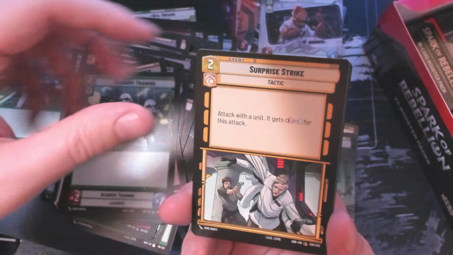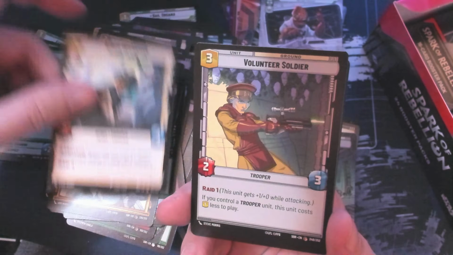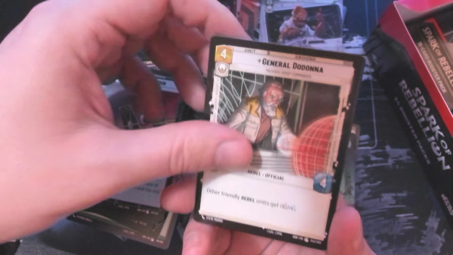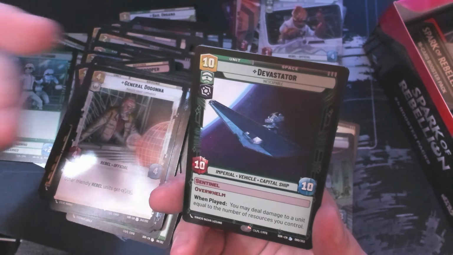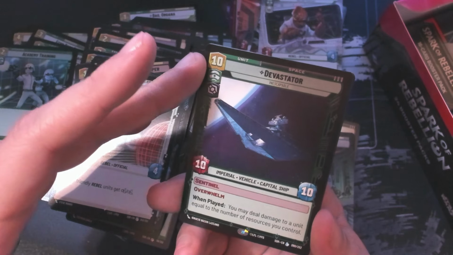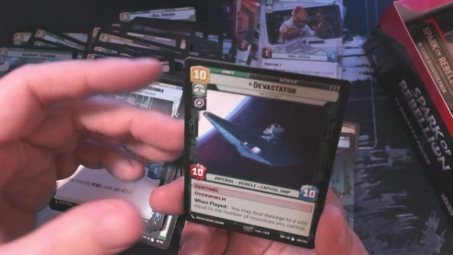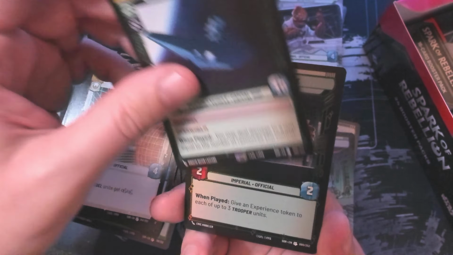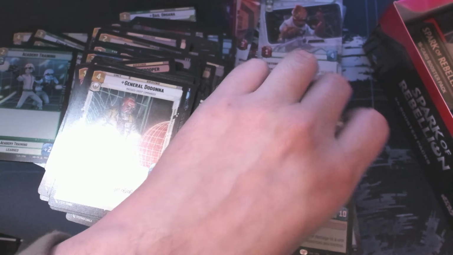Something a little more exciting than cards that are $10 at the moment. Want to avoid buying them single as much as possible. Okay, I did need a Devastator. Not the most exciting legendary to get. Could have been a Vader. But I did need another. I only have one Devastator, so now I have two, so that's quite nice. And foil General Tage.